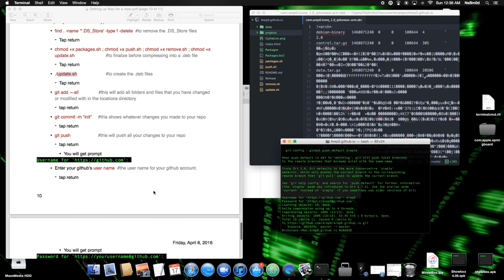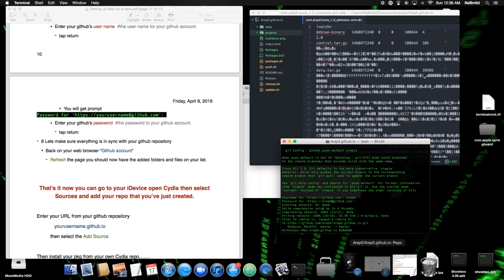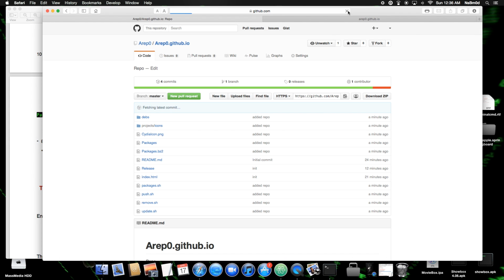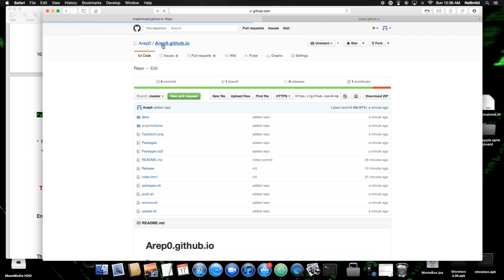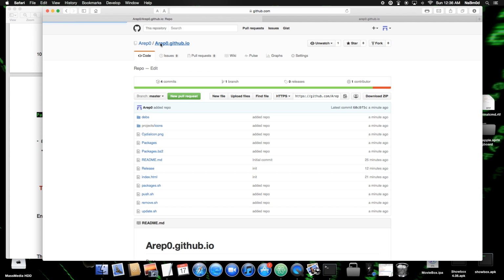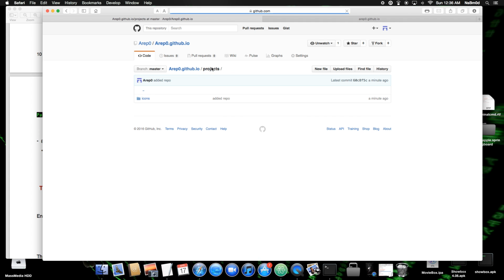So now you're going to want to go to your GitHub account and you're going to want to refresh. And there you go. And there's your deb and your package. And here's your projects, which is icons. When you have more projects, they'll be listed in projects.